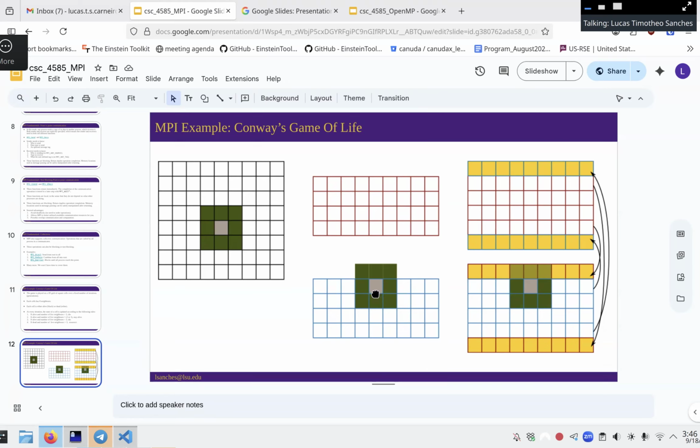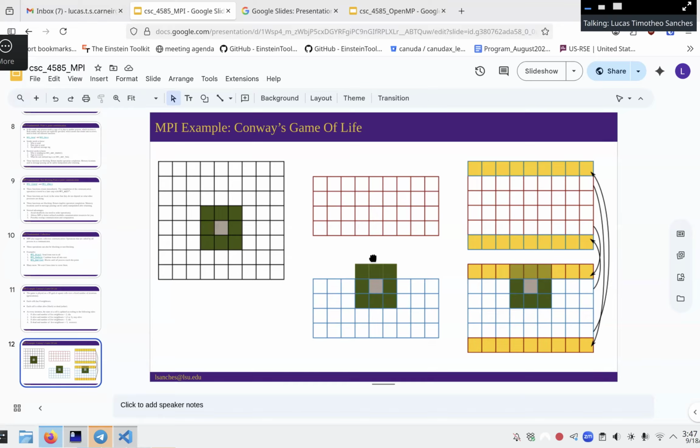But let's consider what happens here. Let's suppose that I'm trying to decide if this cell is alive or not. I need to look at my neighbors. But the problem is my process only has part of the grid. I don't have the whole of the information that I need to decide whether or not I'm alive. Can you see that? I have the information down here, but I don't have these guys. So how can I solve this problem? Do you have any idea? Guesses? I should have hidden this because it gives it away, but pretend you're not seeing this.